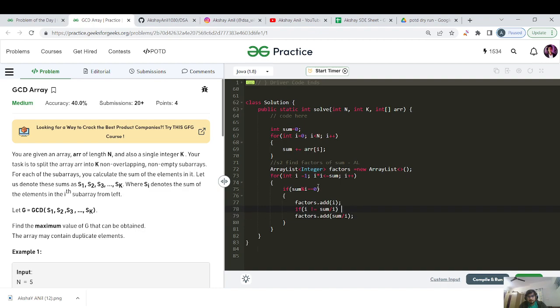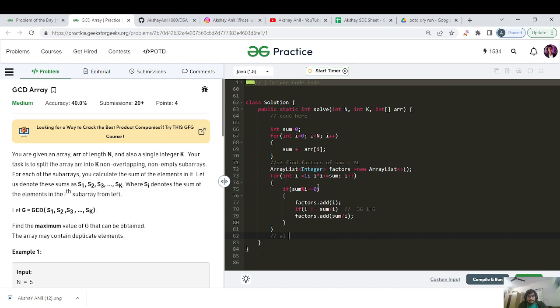Why do I check this thing? Because there may be a case of a number, let's say 36, where this number is a perfect square. So for i equals 6, 6 will divide 36, and if you check sum by i, it will again be 36 by 6 equals 6. And we don't need to add 6 twice here, right? That's why I'm checking this condition. I hope that is also clear to you. That was a very minute point, but I still explained it.